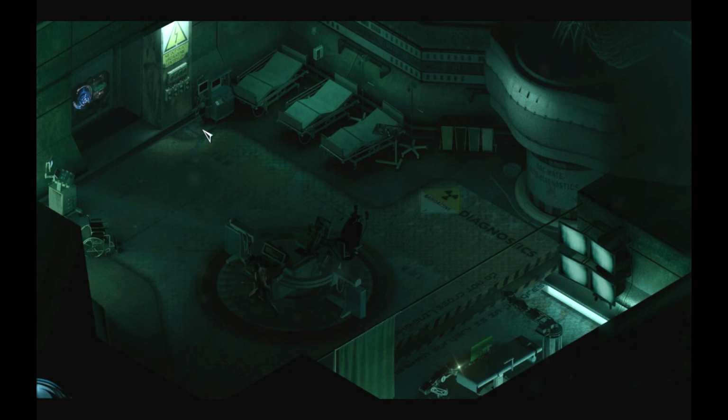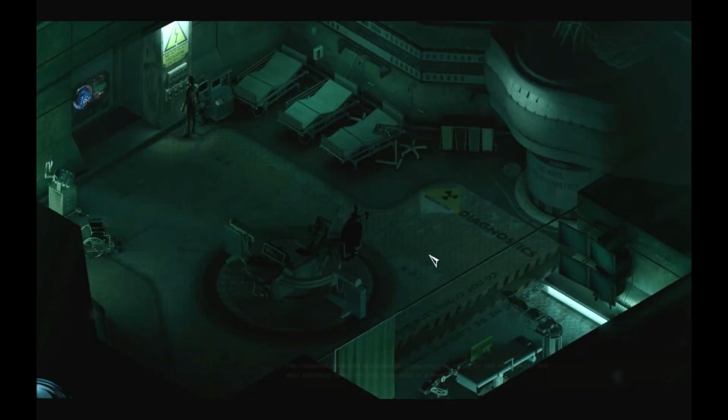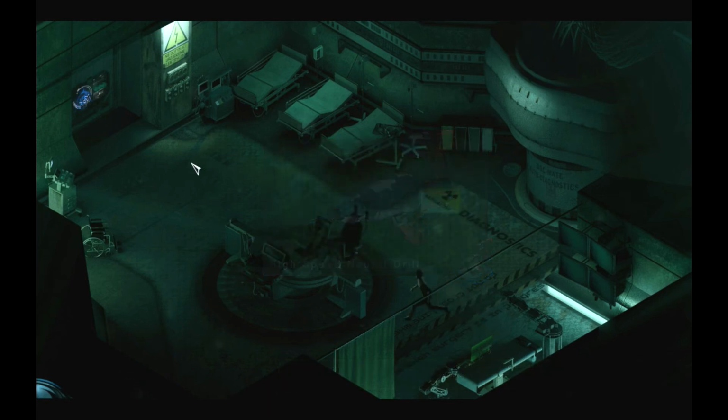So, let's go ahead and bring it out. We'll run over here, and we'll cut the power. How can you cut the power, man? They're animals. So this way, it can't retract. So I can grab that drill. I'm actually not even sure if I'm going to get far enough to use that, but I do want to show you at least one or two more puzzles and more areas of the ship. Get the high-speed neural drill.